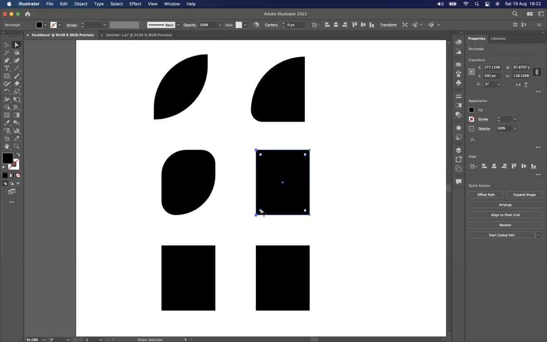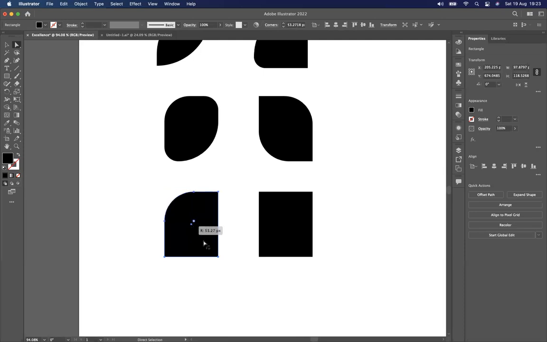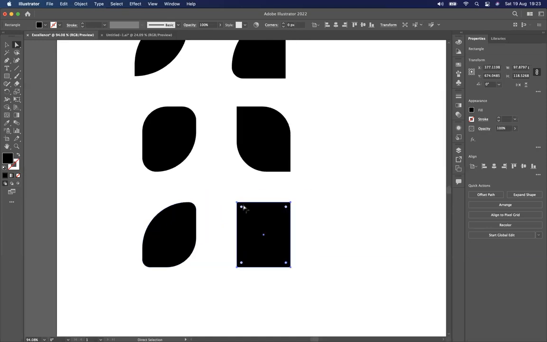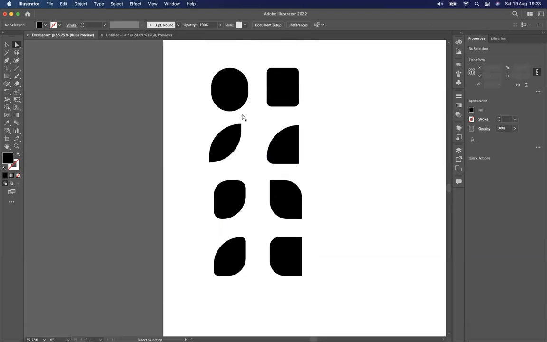So you can create all these kinds of shapes by just using the direct selection tool. Obviously you can give different variations to it by just selecting the shapes.